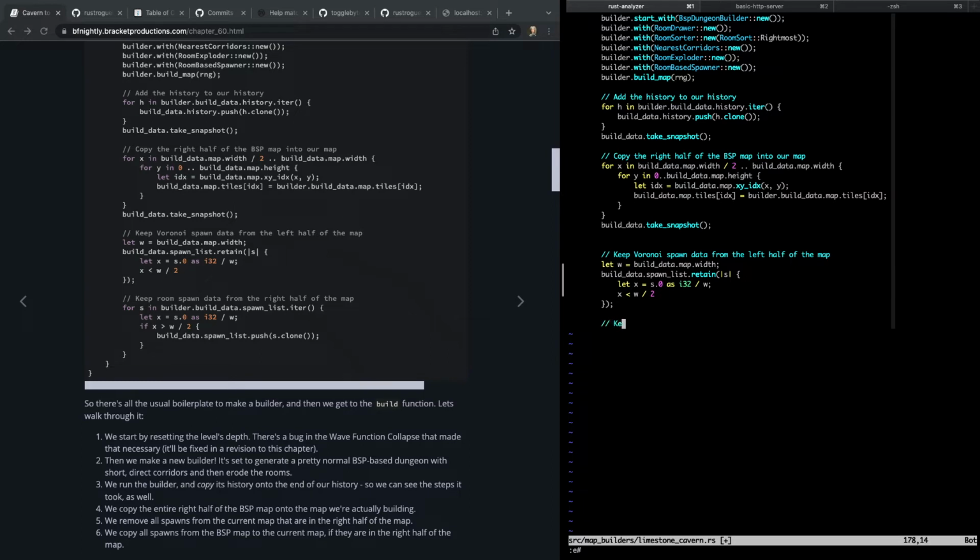And then we're going to keep room spawn data from the right half of the map. Okay. Oh, I see. Wait a minute. So we just retained everything on the left side. And now we're going to go through the left side. So isn't there going to be nothing on the right side anymore, once we did this? Right? This should always be false at that point.